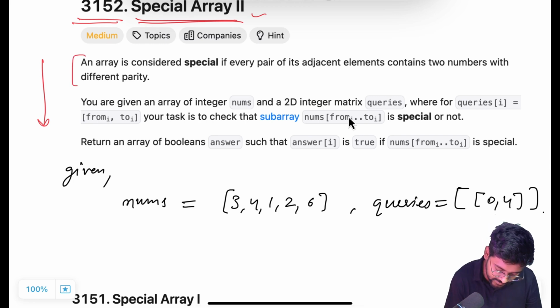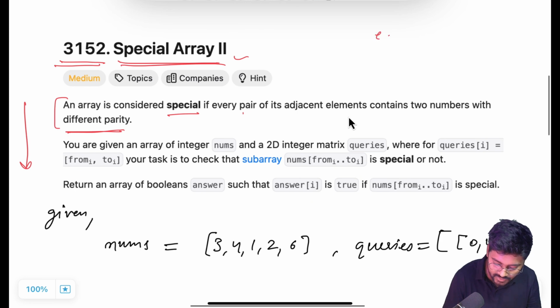Here they are saying that an array is considered spatial if every pair of its adjacent elements contains 2 numbers with different parity. Different parity means if one number is even, the second should be odd, and vice versa.